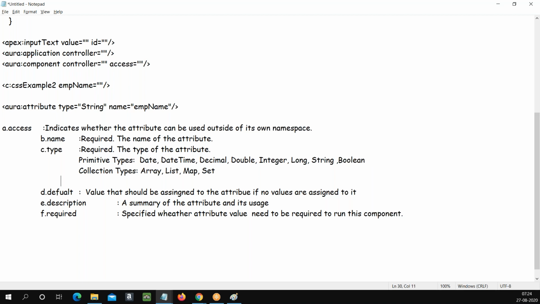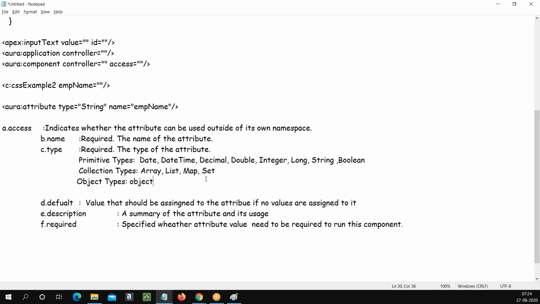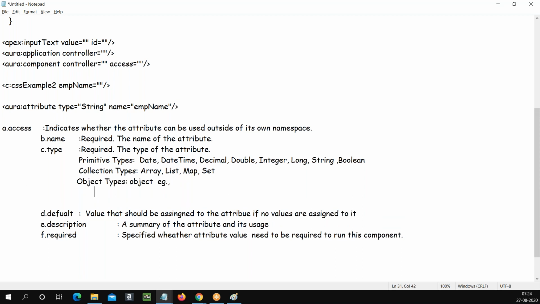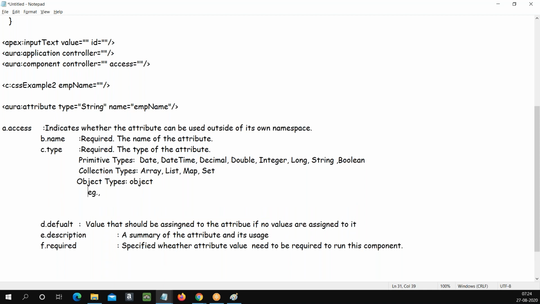So we can say this is a primitive or basic type, and we have object type as well. Object type will take the possible value as object. So what I'm trying to say here is type equal to something like this: name equal to ACC and type equal to object.